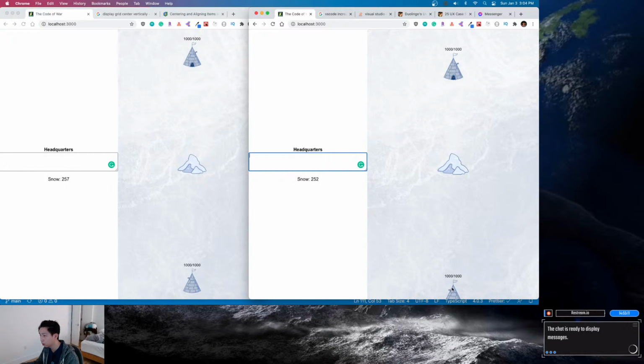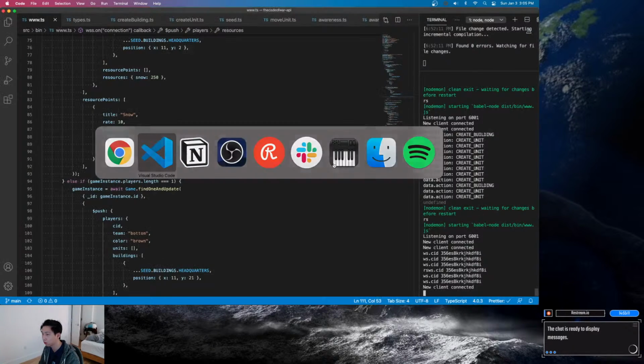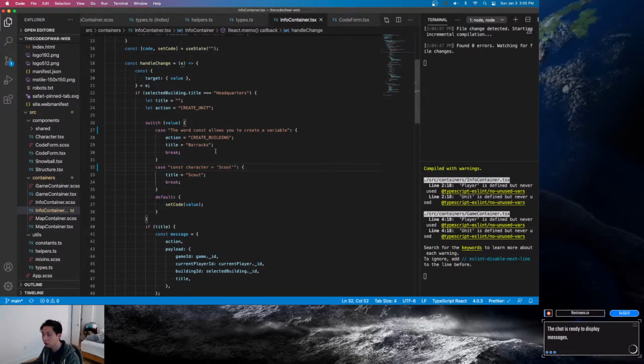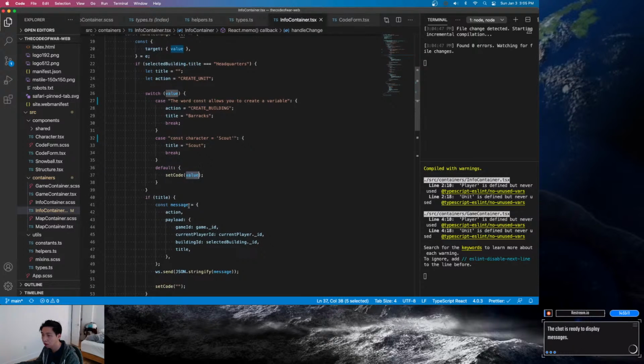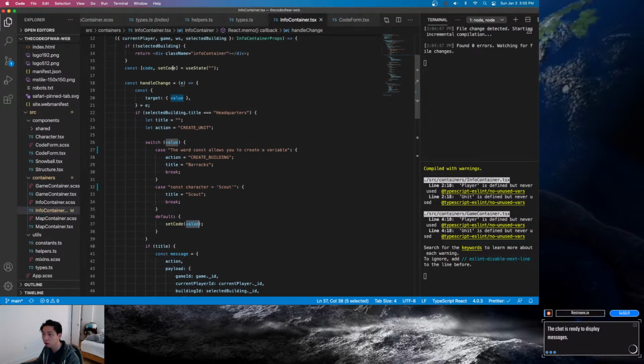Alright, so we've got our headquarters. If we write the word const, I probably need to put a placeholder. Definitely need to put a placeholder. Yeah. Case, action, title, case, switch values, set to code. Set code.